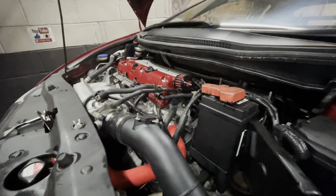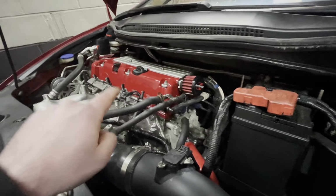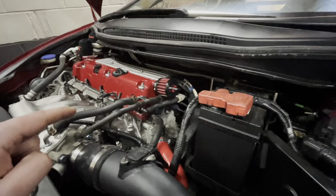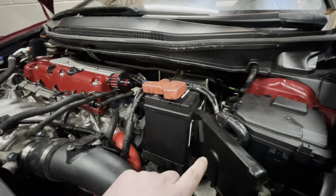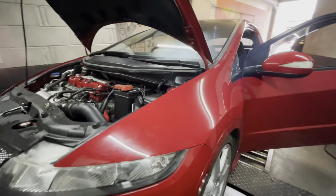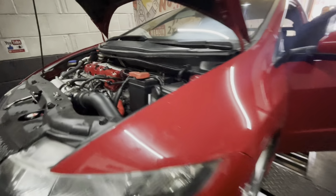Welcome back to another Dynodaze video, and as you can see, that's a beautiful Milano red rocker cover painted by our Keith. But today's task is to map the ECU with Ecutek software. It's already had some mods today, and we'll go through them in a bit. So let's make some noise.